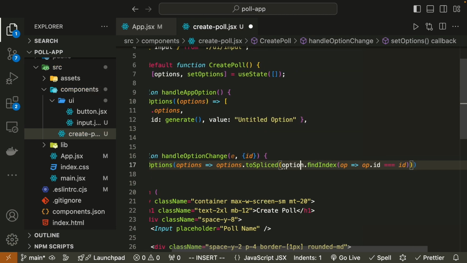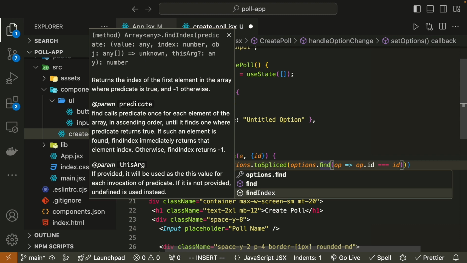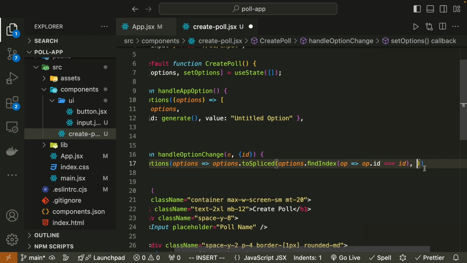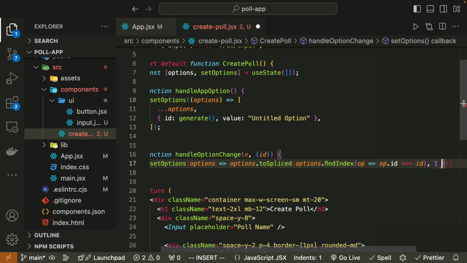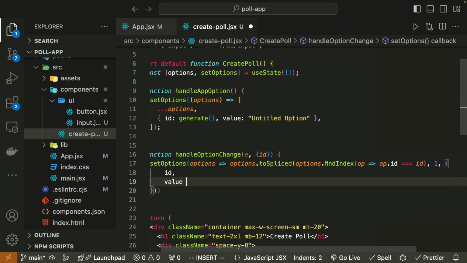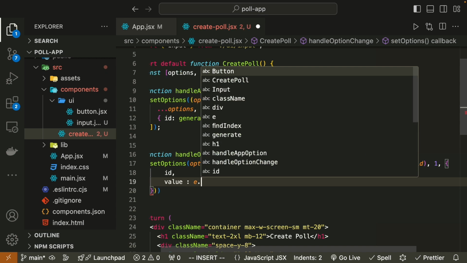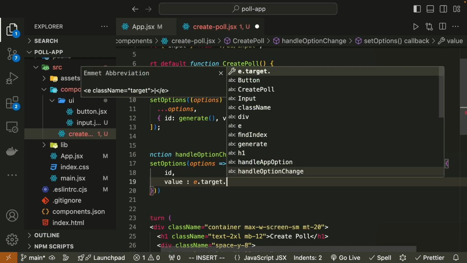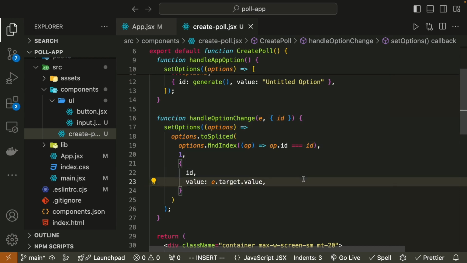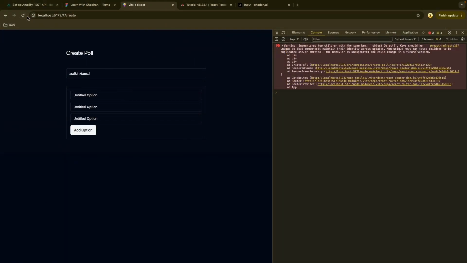And after that we are having the index. On that index we want to delete one item, and we want to add this. Okay, ID will be same, and value will be collected from e.target.value. Right, let's give it a save. Let's see if it is working properly or not.